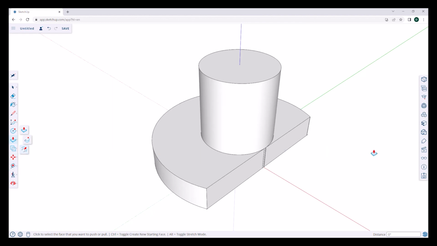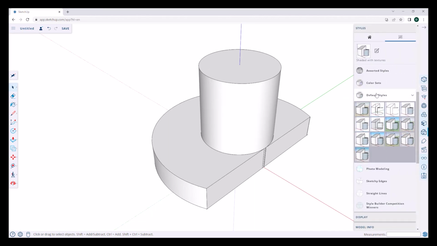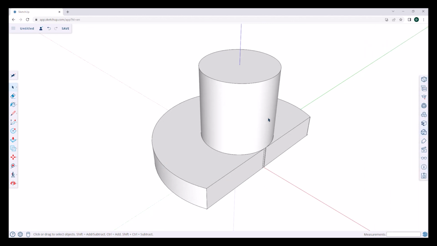From there, we also examined the internal portions of this. Let's hit spacebar. And that takes us back to our selection tool up here. And if we come down here, we also looked at the styles, and we chose the X-ray under default styles. We chose the X-ray setting to inspect the object on the internal sections. And then we came back here and selected the shade with textures. So there we go. That was designing in the free version of SketchUp.